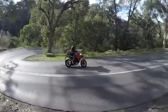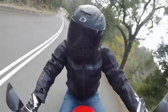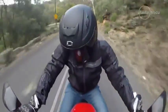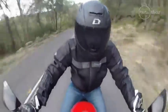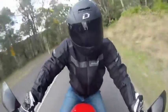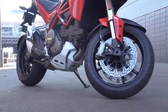In terms of handling, well, it's not quite sports bike, but for a touring or cruiser brief, this thing does pretty well. It's very engaging through the corners. It turns in confidently. It holds itself well through corners. It's very poised and composed at all times, and even mid-corner bumps don't upset it overly. And I guess you do gain confidence on it fairly quickly, which is pretty important.